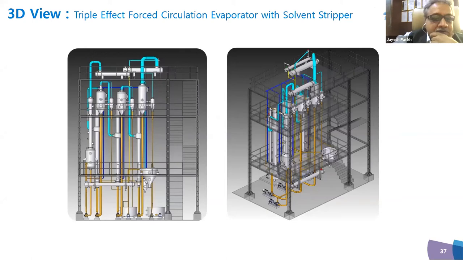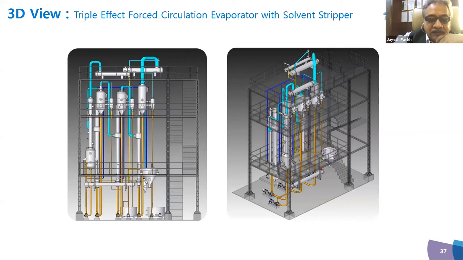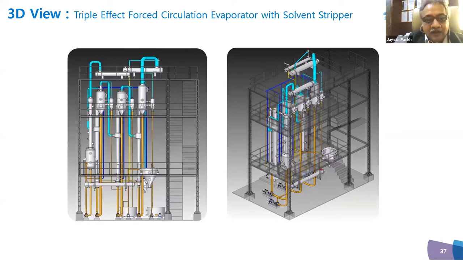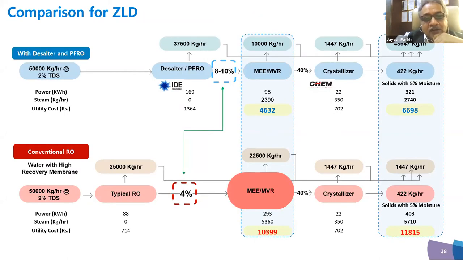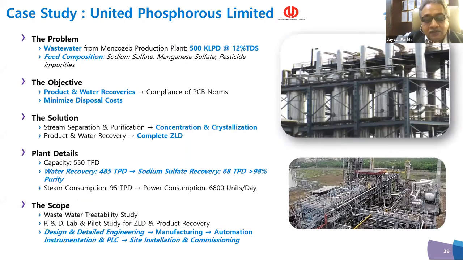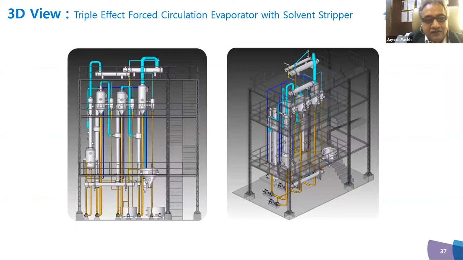In a typical triple-effect evaporator cross-section, you evaporate in the first body, vapor goes to the second body jacket, gives away heat, becomes pure water collected in the condensate tank, then vapor passes forward to the next stage. With one kg of steam, a simple MEE can deliver eight or nine times the evaporation. With TVR you can achieve six or seven effects, and with MVR it's a different single-stage configuration where boiling point rise becomes an important factor and the choice of compressor becomes critical. All condensing water is pure condensate returned for water recycling.